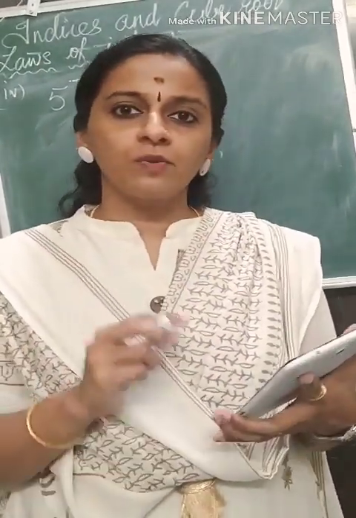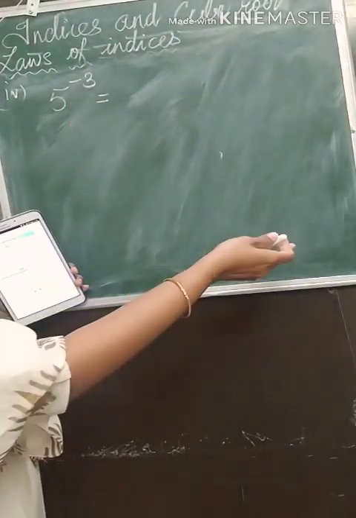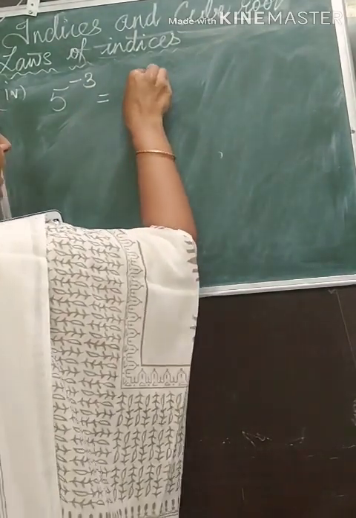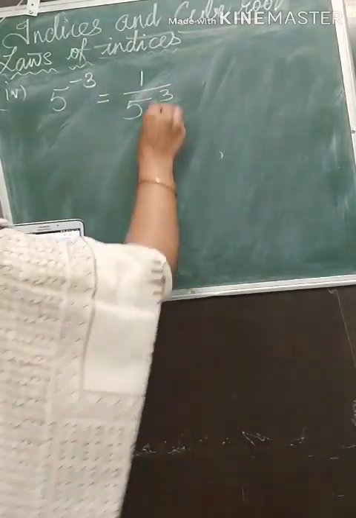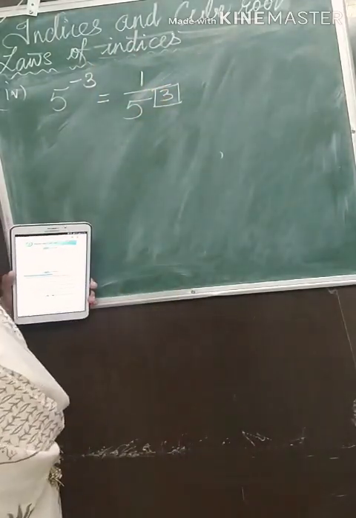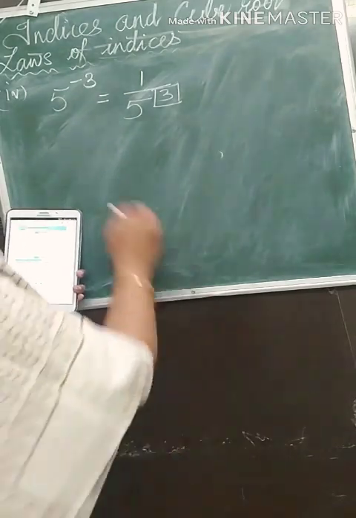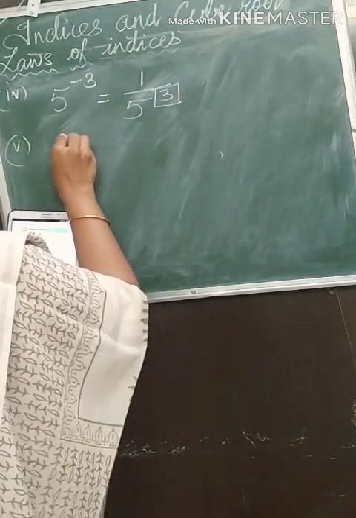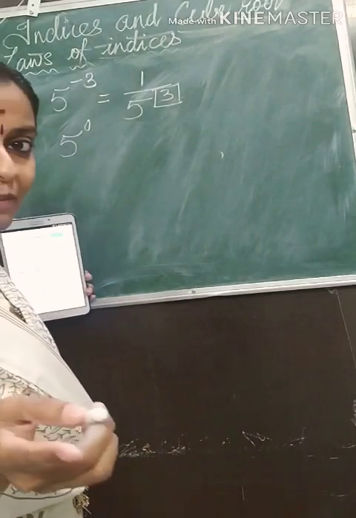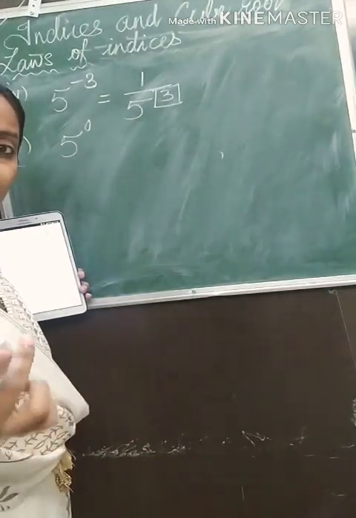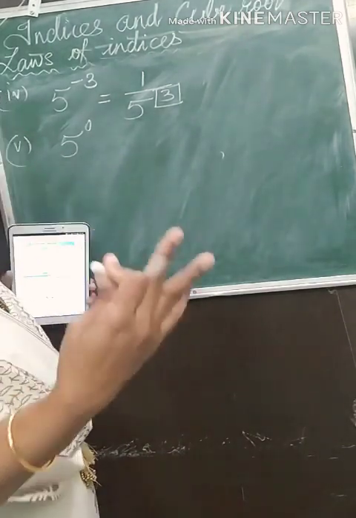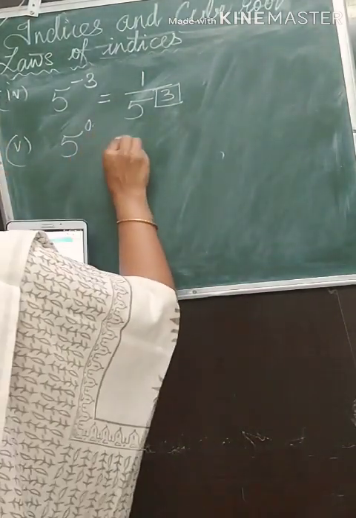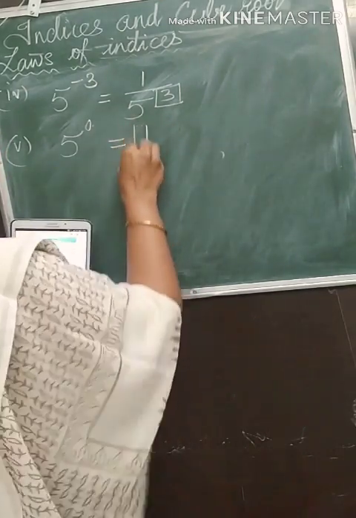Now the fourth question is 5 raised to minus 3. Again same thing we discussed, negative index means you will write it as 1 upon 5 raised to, minus will become plus 3. So here we have the box, we will also write this way. Next question we have the fifth one, our favorite. Any number raised to 0, a raised to 0 is equal to 1. Any number raised to 0, 999 raised to 0, 1. So 5 raised to 0 will obviously be 1. Put it in a box.